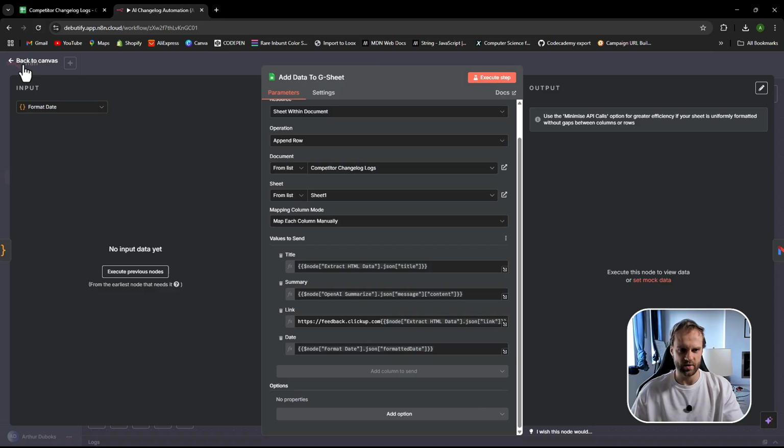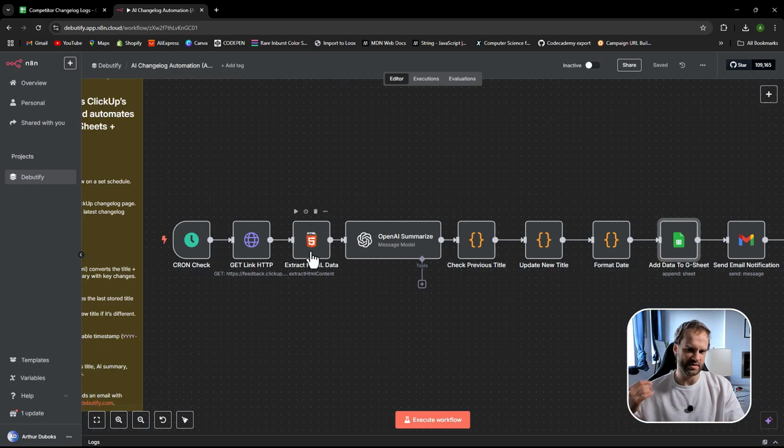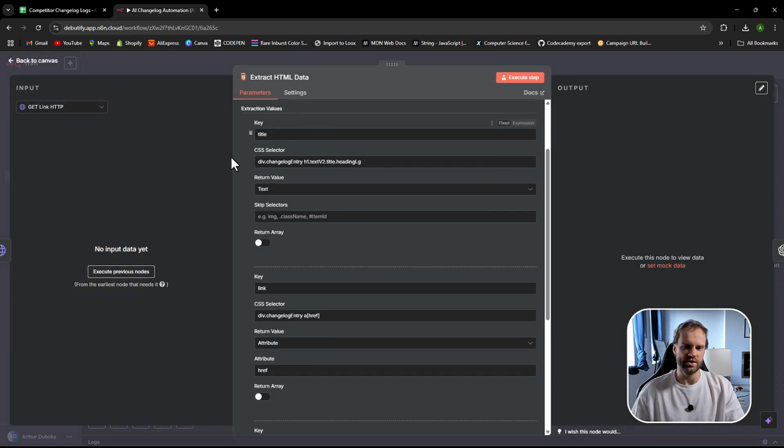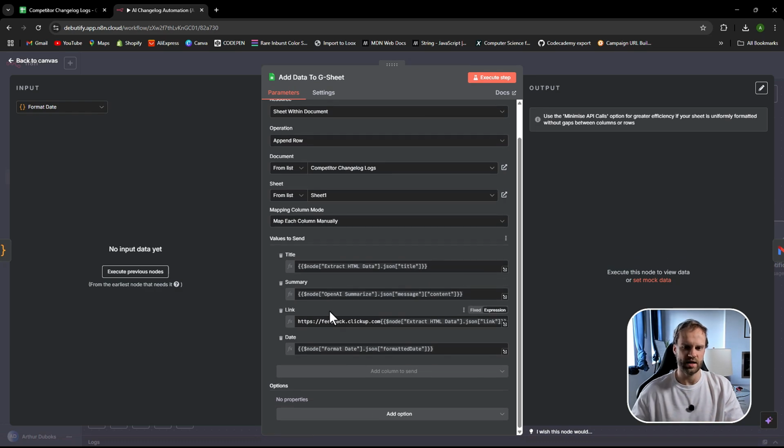If you guys remember, let me go back again so you really understand it very well. If I go back to the node that says extract HTML data and open it, and we look for title, essentially this is the JSON data we're pulling in. So the node is extract HTML data, JSON, and then we're pulling from that JSON title. The same goes for summary, links, etc. So it's essentially a duplicate in a sense. You're just going to be changing the node name and the JSON type. Instead of title, now it's content, and instead of content, it becomes link, etc.